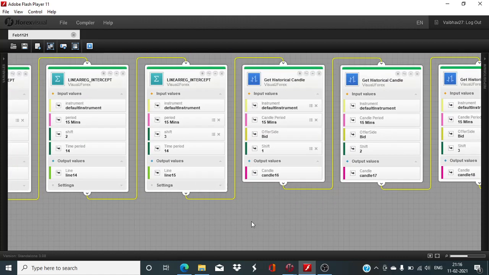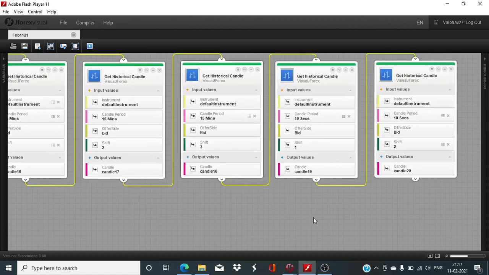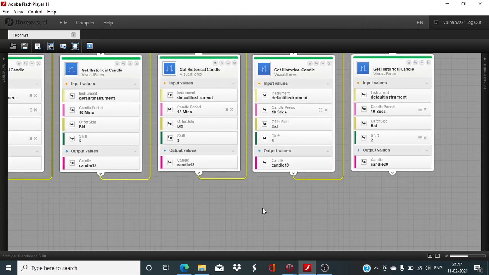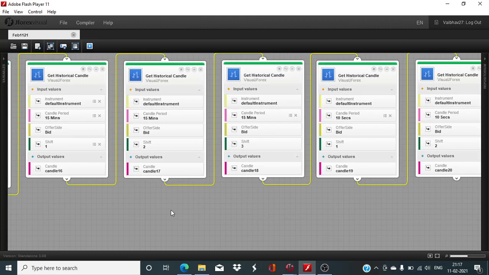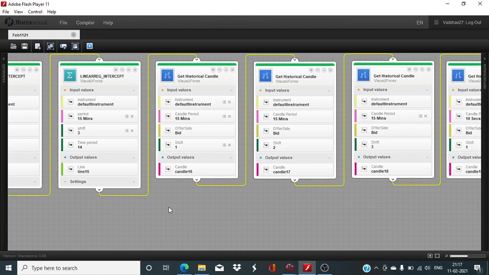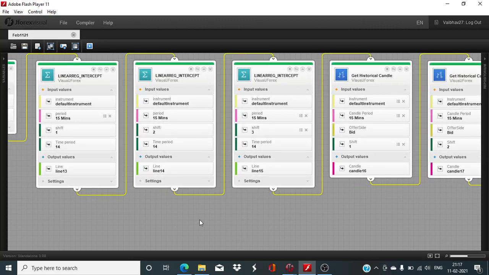Okay. And with this, we will wind up the session as we are running out of time. And I have included all the required, not all, but still most of the required blocks for gathering the data. And in the next session, we will carry out the calculation. We will see that there is good enough momentum on the price side, and divergence should also be as per our requirements. And for that, we will have to carry out calculations and also create some variables with the desired values and then do the comparison.